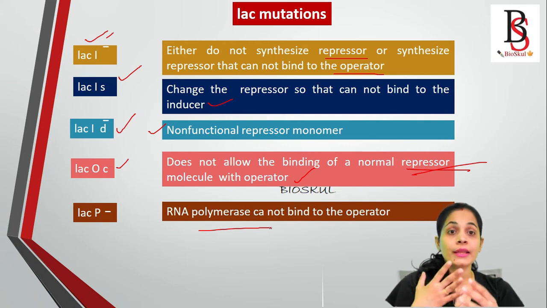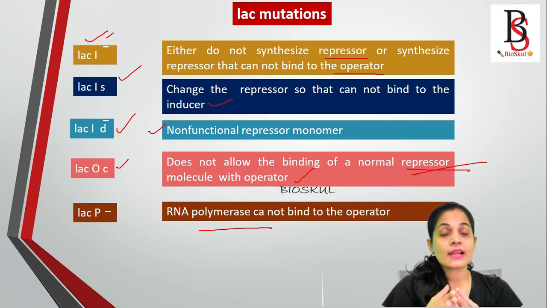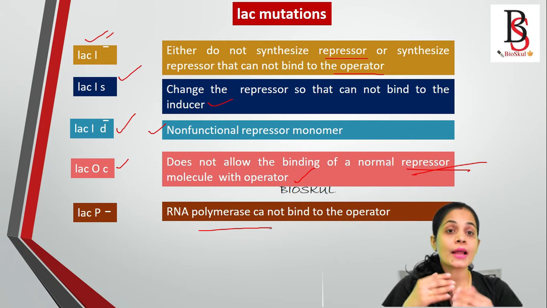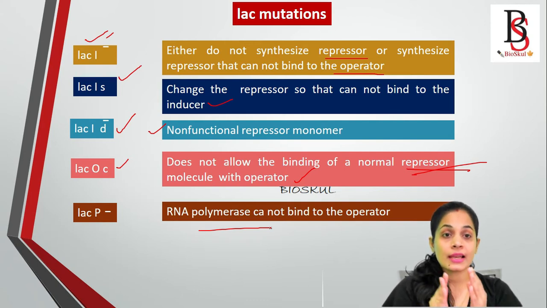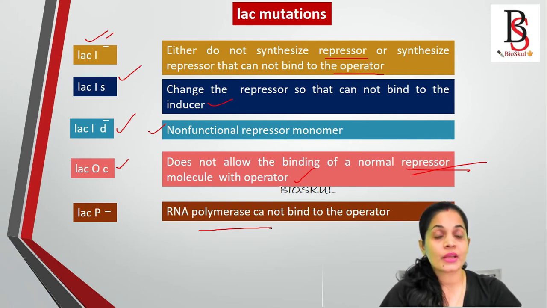So for solving any question related to expression of Lac Operon in a merozygote, you need to have a clear idea about what a merozygote is and what the outcomes are if the Lac gene gets mutated. Then you can solve any type of question related to this topic. Now we will see some cases.